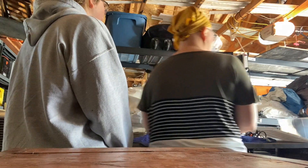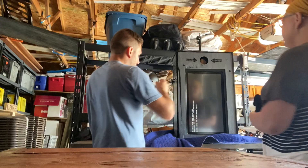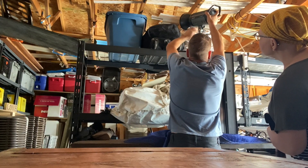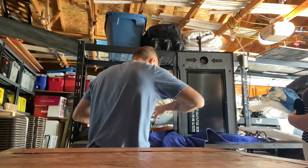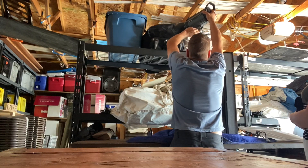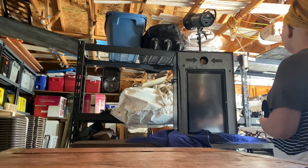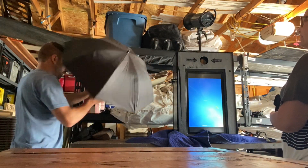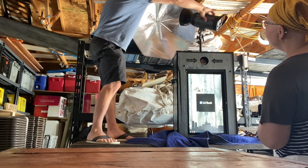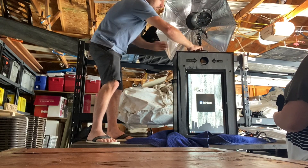This is the light here — you want to point the light backwards, because if it points right at you it's too bright. Just put it on top and plug it in. There's an umbrella in here; just push the umbrella through. The umbrella pokes through like that and it will bounce the light back.